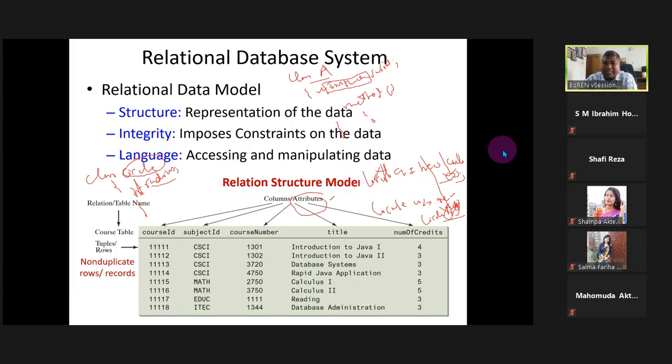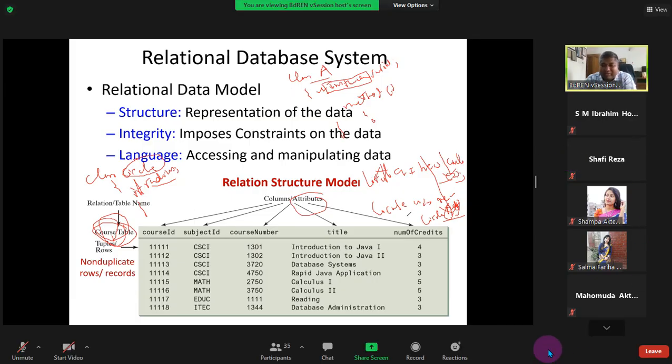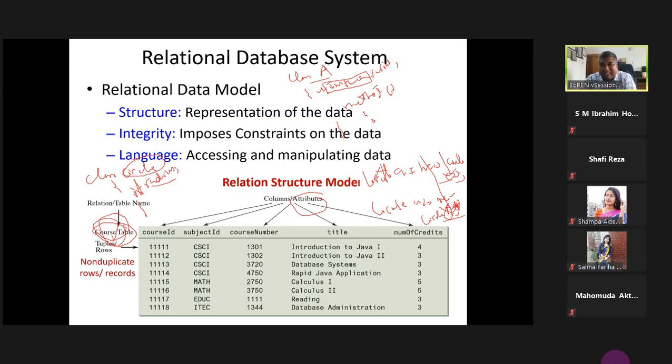That's why a table, or a relation, has some attributes. That is basically providing what type of table you have. So the behavior of this table, like course, is an object. What can be the behavior of these objects? Who can refer? Let's say course is a class name, and the columns and attributes are the instance variables. If we change any value, then the object value will be changed.